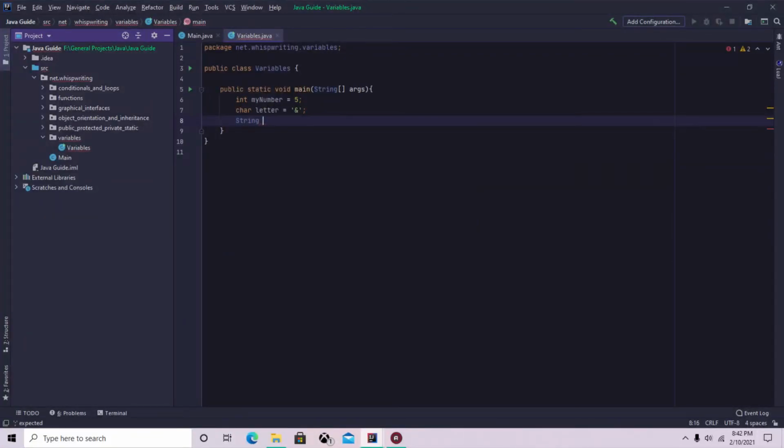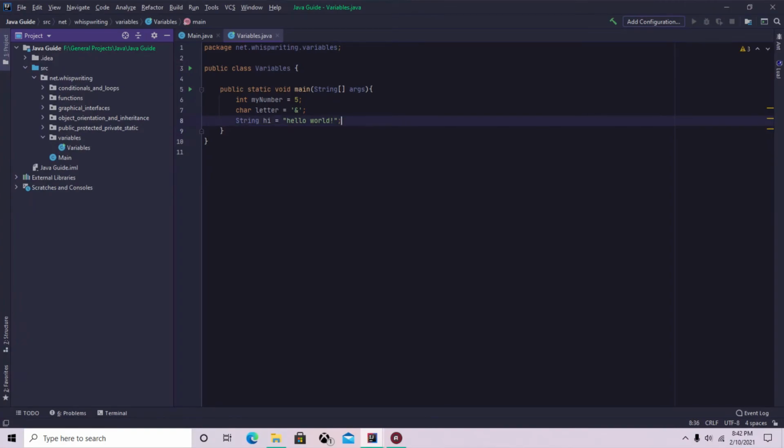So we use the full object of String here to make a string. String hi is equal to hello world. Now a string is an instance of CharSequence. If I wanted to, I could also write CharSequence hi2 is equal to hello world. These are pretty much exactly the same thing.